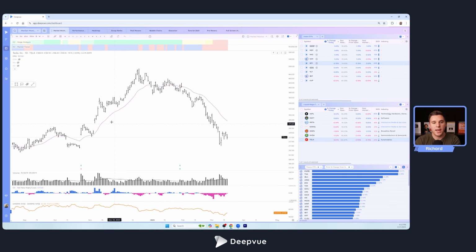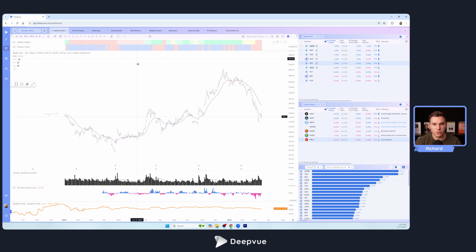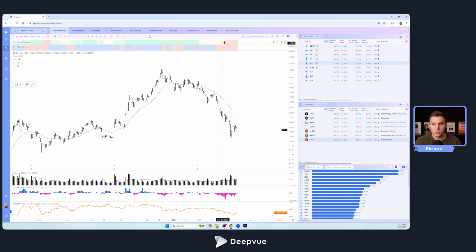So these indicators, and really simply just using the 21 EMA, gives you a great sense of what's the intermediate term trend. And then the stage analysis indicator gives you a good sense of the longer term trend as well. And you can see it protected you during this decline, and is just starting to show warning signs as well. I started a stage 3 warning sign back here before things really deteriorated very quickly.